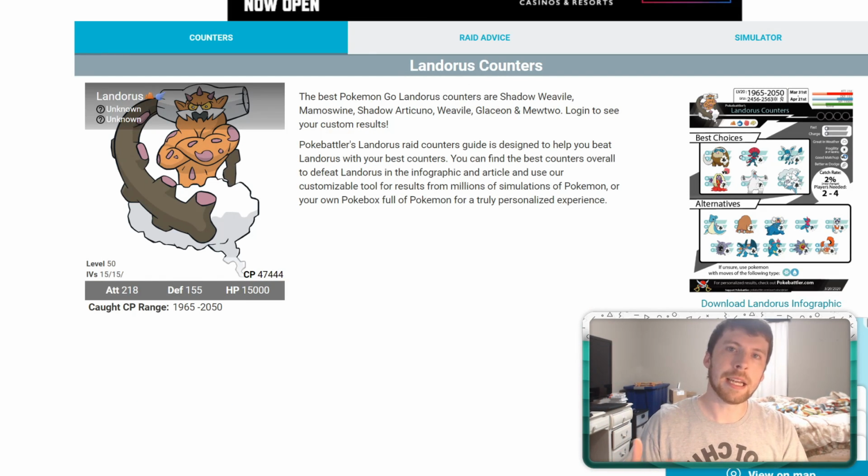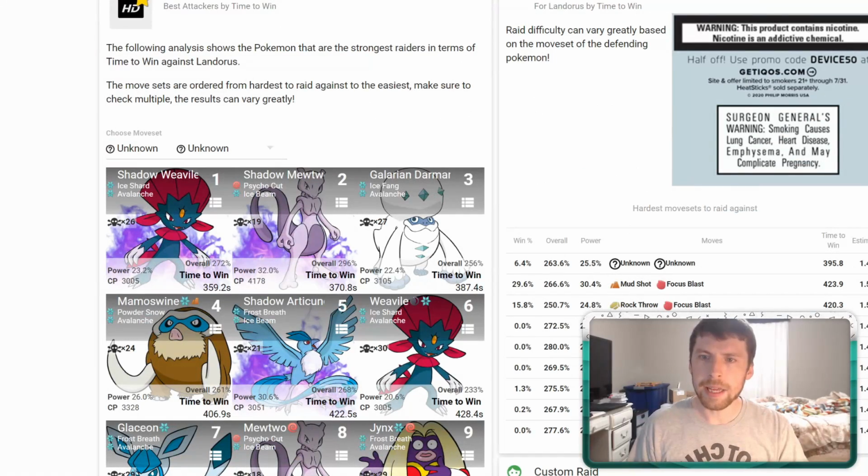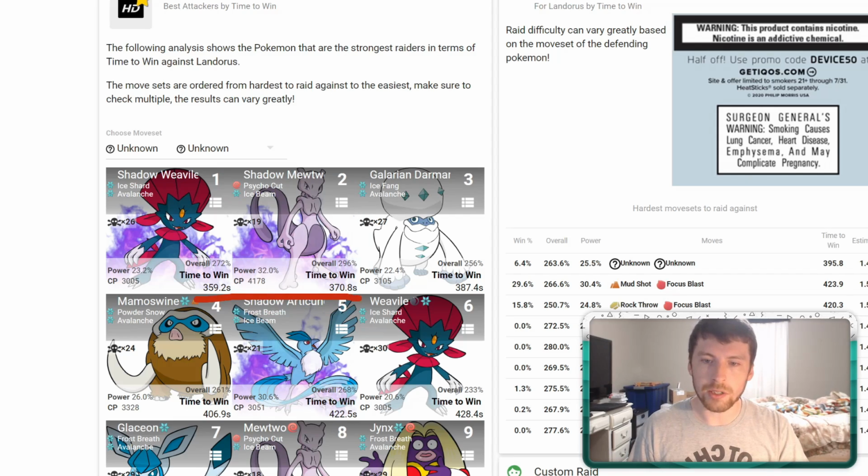Now we're going to go ahead and get into Ice Beam. Ice Beam also actually got some very good results as well, going up against Landorus. And as you can see in this particular case, we got Shadow Mewtwo in at that #2 position. As far as the times to win are concerned, not that far behind. Of course, you do have a ton of feints being involved, but technically it's not as glassy as a Shadow Weavile. I personally don't have Shadow Weaviles.